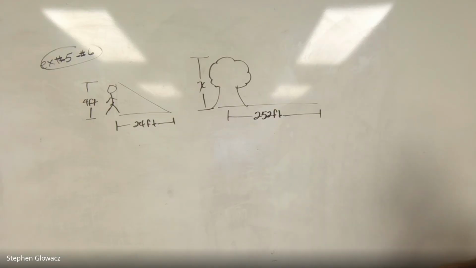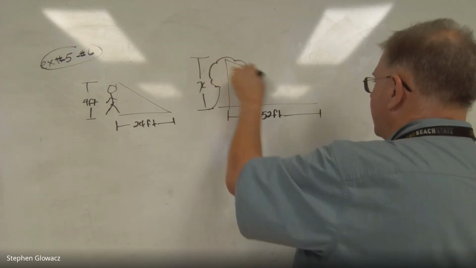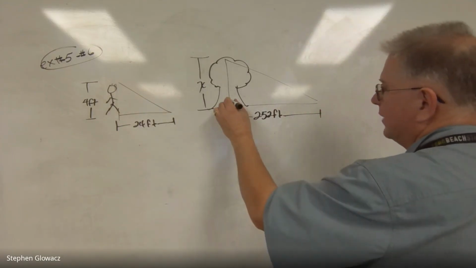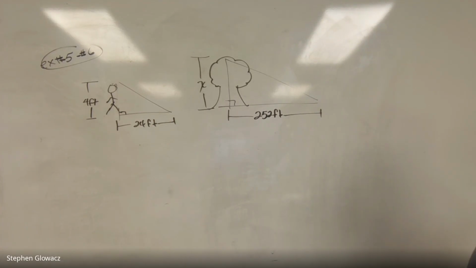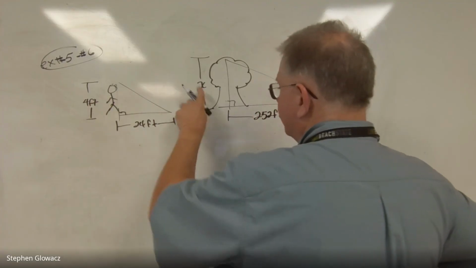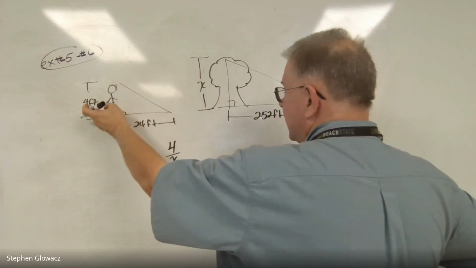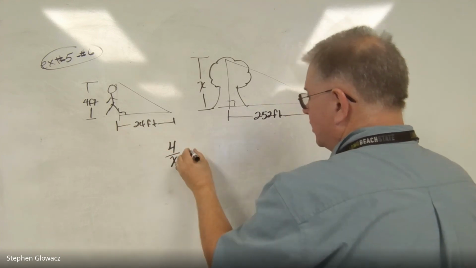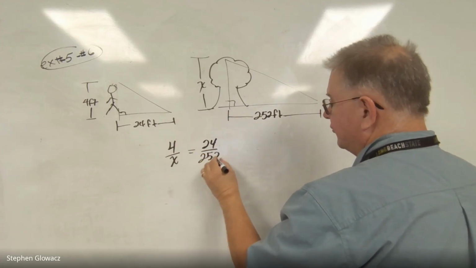Now, the reason why this works is because we can make a right triangle. We can make a triangle out of these, even though we don't really need to. We can see that we have these right triangles, and we can create our proportion with the information that we're given. So let's go ahead and do that. Height of Ryan to height of tree, so 4 over x. If we're going from small to big, or left to right, we have to do the same thing with the other numbers. So the small one on top, and then 252 on the right.